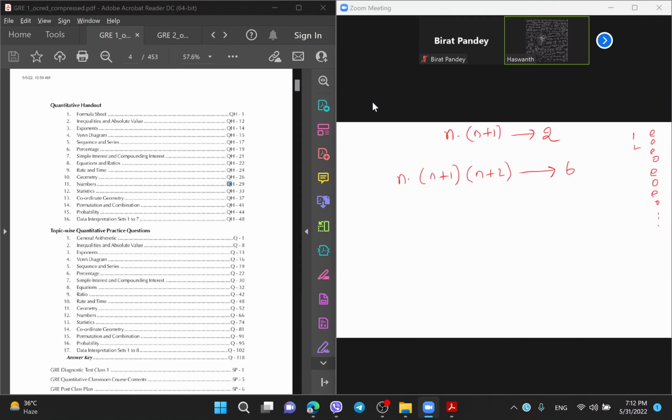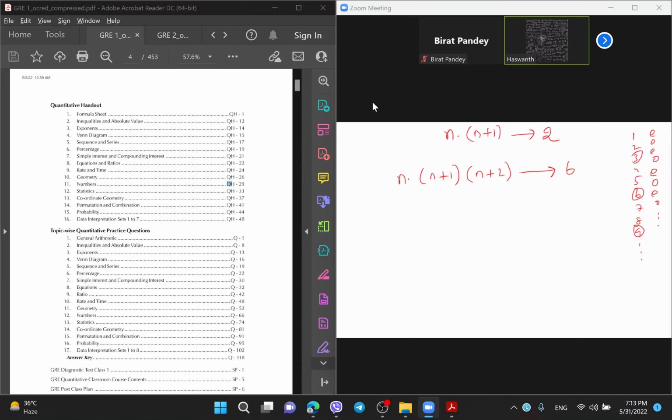So for example, let's say I'm taking positive numbers like this: 1, 2, 3, 4, 5, 6, 7, 8, 9, something like this. For every three consecutive numbers, you will have a multiple of 3. 1, 2, 3, 4, 5, 6, 7, 8, 9. Try to take any three consecutive integers from this list. One will definitely be a multiple of 3. So the product of three consecutive integers will always be divisible by 6, because it is divisible by 2 and divisible by 3, so we say divisible by 6.